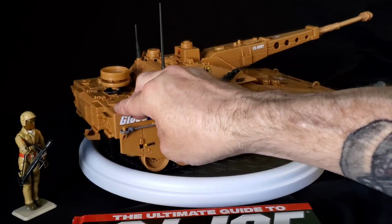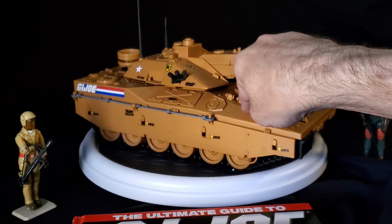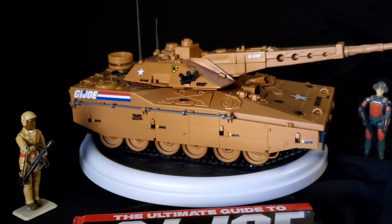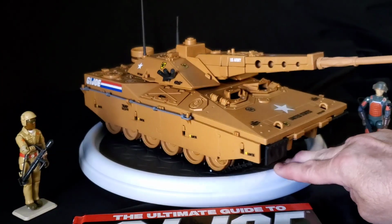Pretty cool. I mean, they just really made cool toys back in the 80s. I mean, don't get me wrong, Transformers were cool, and there was all kinds of really cool stuff out there. You know, anybody that's 45 knows what I'm talking about. There's all kinds of toys that were only around for maybe a year or so. Maybe the cartoon was only on for a season. But there you go. I just thought I would show that off. That's my favorite G.I. Joe vehicle.